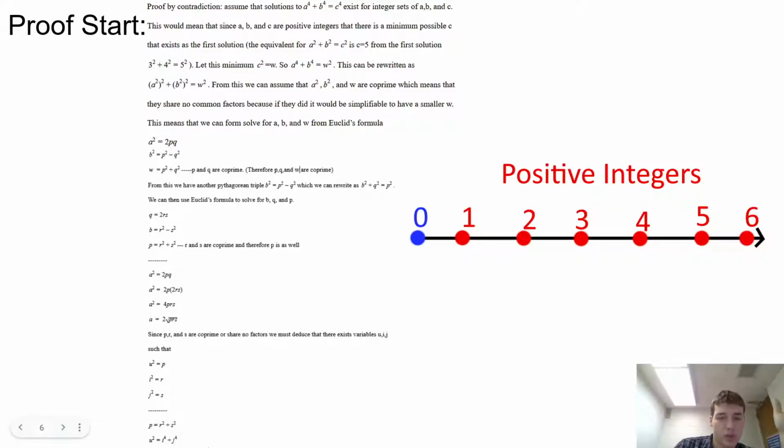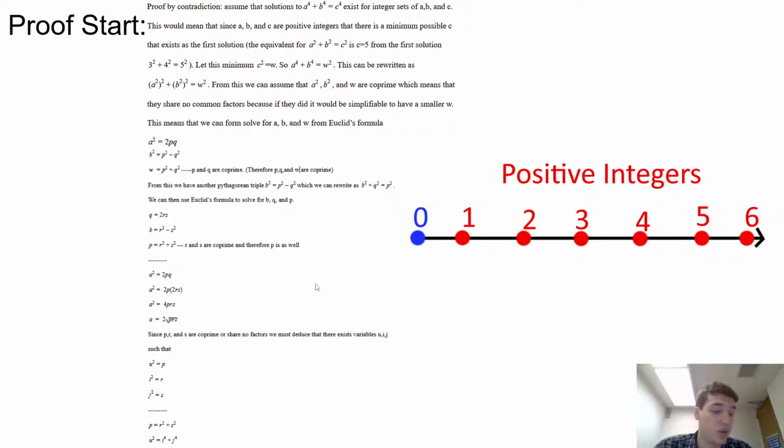The other thing you'll notice is that u squared is actually less than w squared, because we kept taking smaller and smaller terms from finding what w is equal to, p squared plus q squared, and then p is r squared plus s squared. So you keep getting smaller and smaller until we have this really small u squared, which is an integer solution for this. But w was supposed to be the minimum possible. We defined w as the minimum possible to solve this. But you'll notice that u is an even smaller number that ends up solving it, which contradicts what we said.